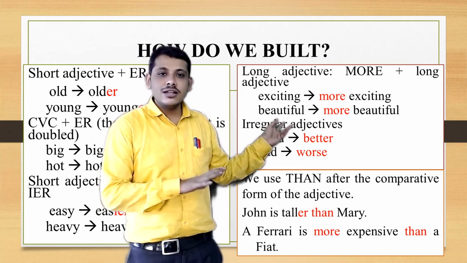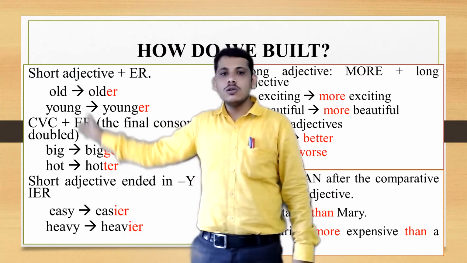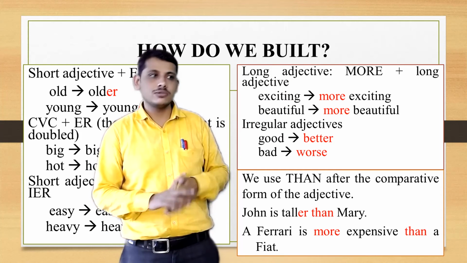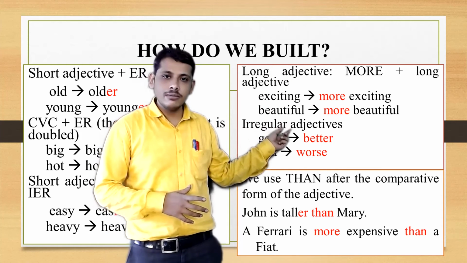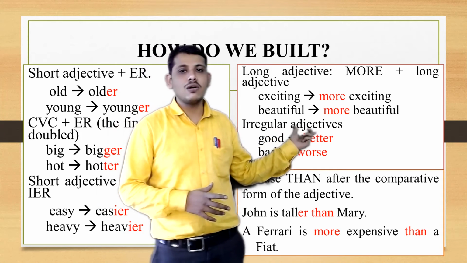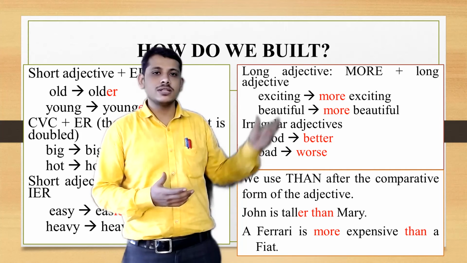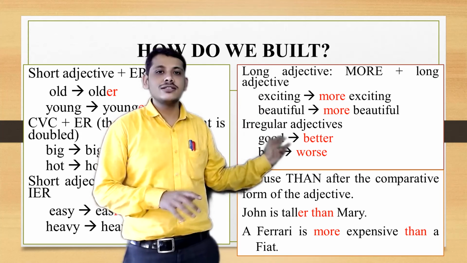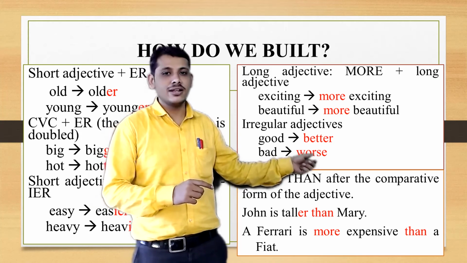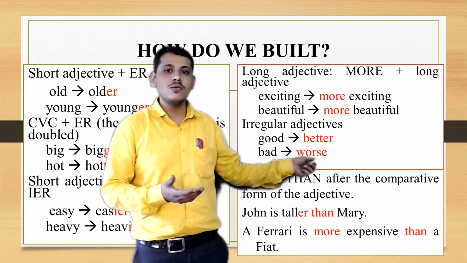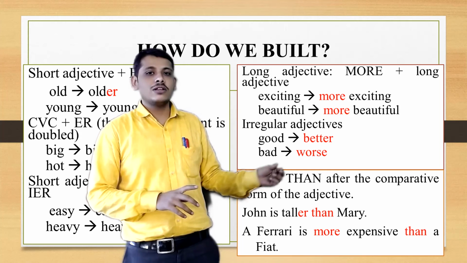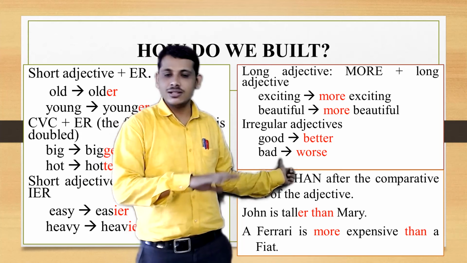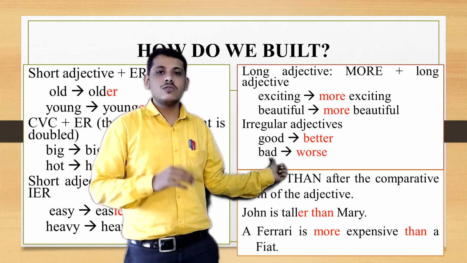Okay. These are the regular adjectives, the adjectives which follow all these rules, one, two, three, and four. We can say they are called regular adjectives, the ones which follow the rules. But there are some adjectives which don't follow the rules. They are called irregular adjectives. They have separate forms. They don't get er, more, or y into i. No. Good, I can't say gooder. It has to be better. Bad, I can't say badder. It has to be worse. Clear? Otherwise, you might think that B is a consonant, A is a vowel, D is a consonant, so make D double. No, not at all. These words don't follow the rules.